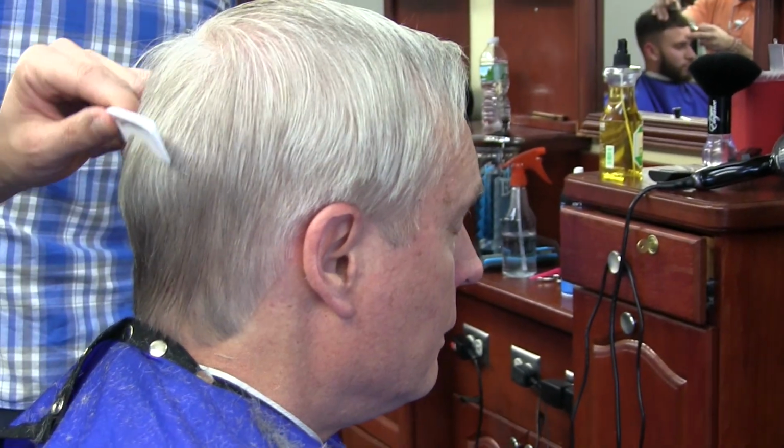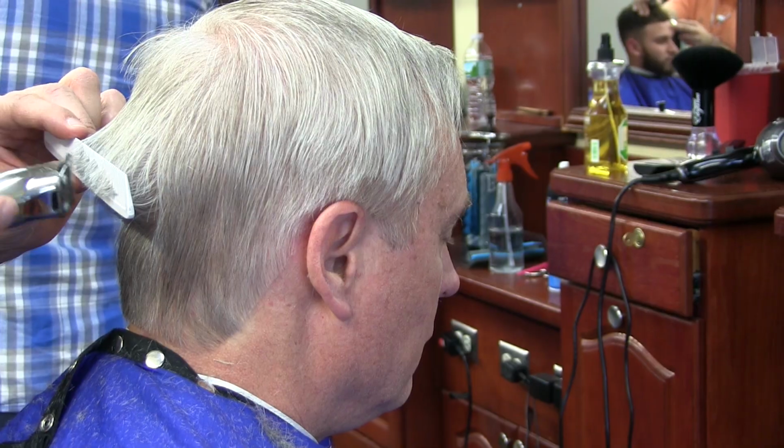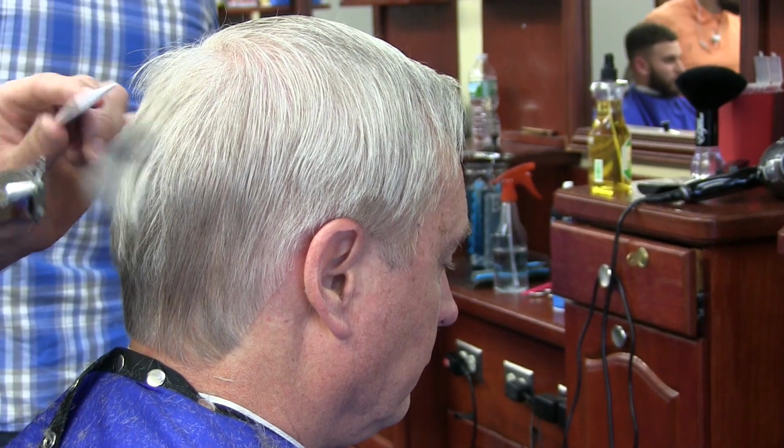The hair is fine. I'm really not cutting much at all. That's why I'm able to go pretty fast with the edgers. Otherwise, if you are removing a lot of bulk, your edgers are not really strong enough, especially if you go that fast. So this is pretty much what I'm doing right there.